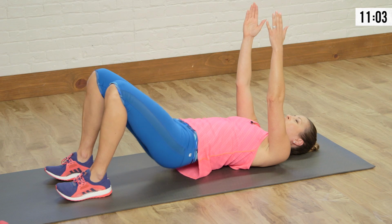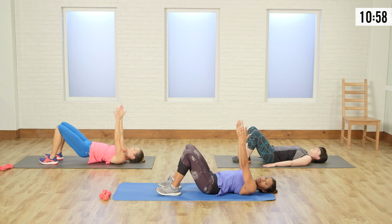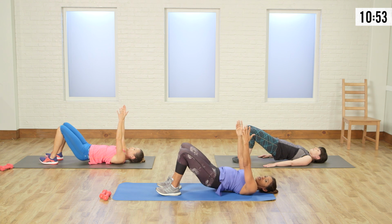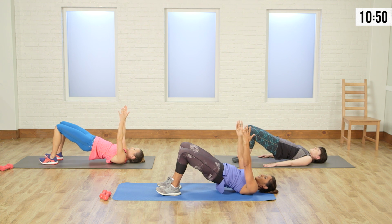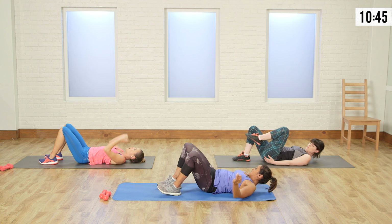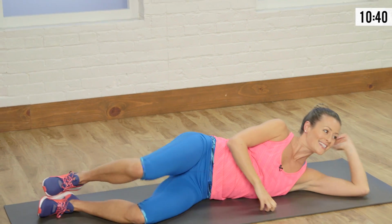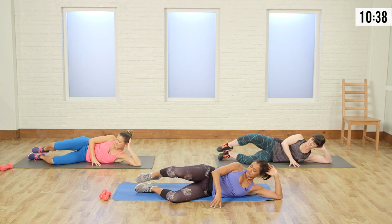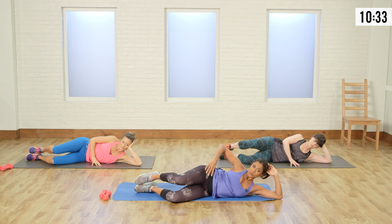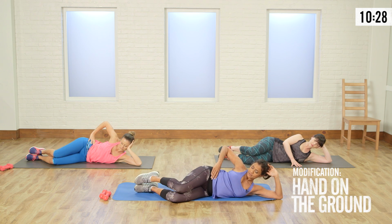So we're almost done, and we're going to go and grab our 3-pound dumbbells, and we're going to do the circuit section. And for the circuit, we're focusing on our postural muscles. So a few more times here. And release, let's go. Actually, let's add the clam. We forgot the clam, so clam is next. Lovely. Don't want to forget the clam. So clam, remember if you're doing it for balance, then you take your arm up.